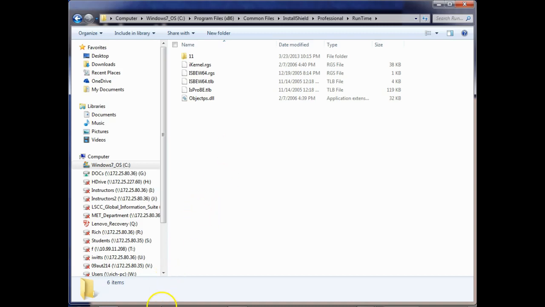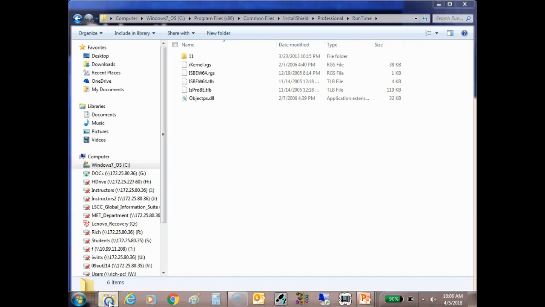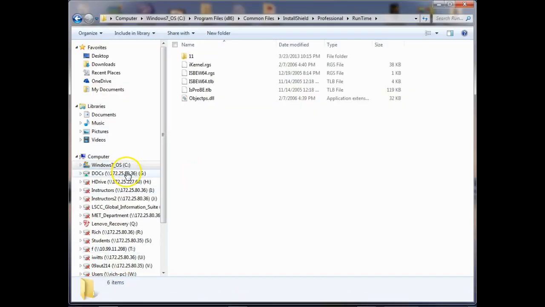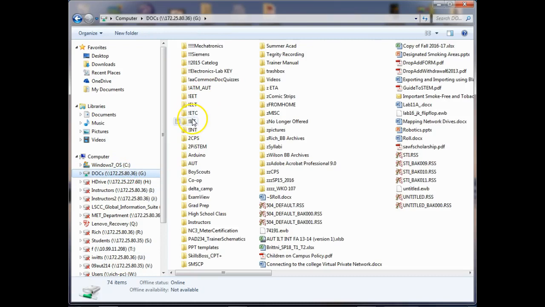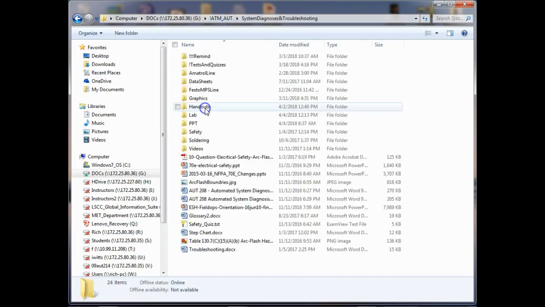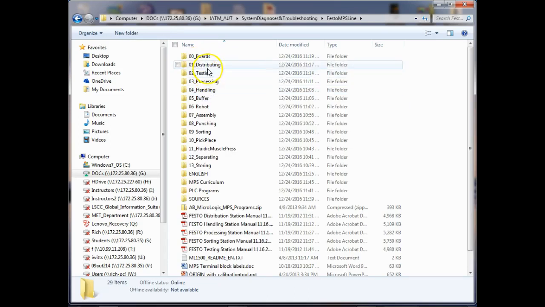You understand that? So it makes the program what? More manageable, basically. Makes it what? Easier to edit. It makes it easier to troubleshoot, because we can go to a section where these things are identified. And I think I showed y'all the actual Allen Bradley RSLogix 500 that's actually running the manufacturing line over there, the Festo line. So these are the actual PLC programs that are running the manufacturing line.